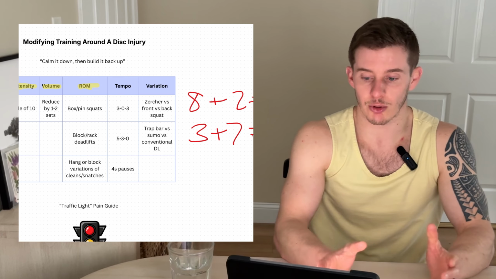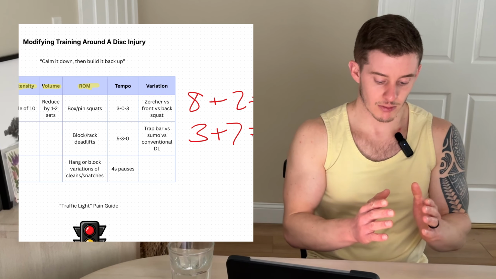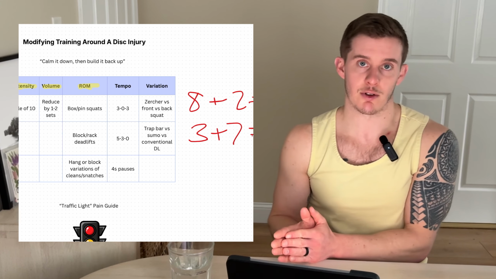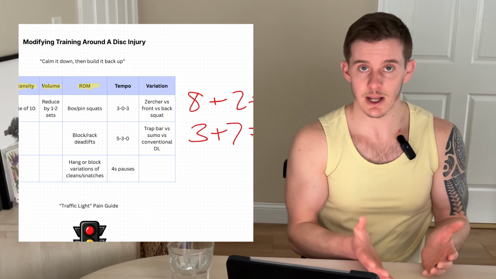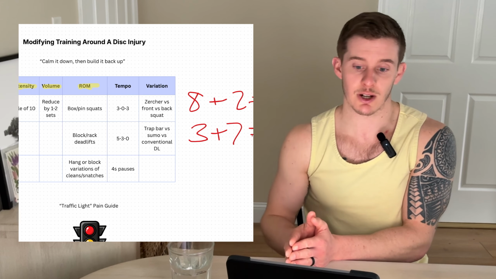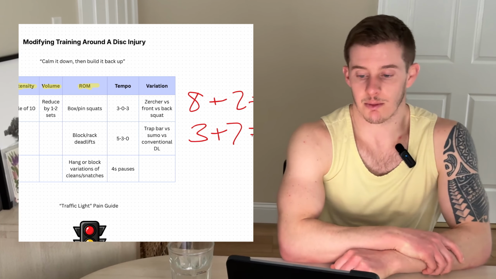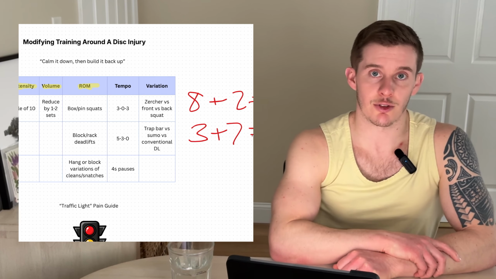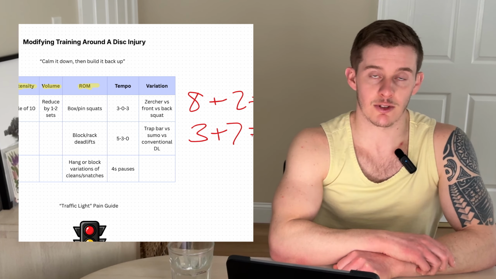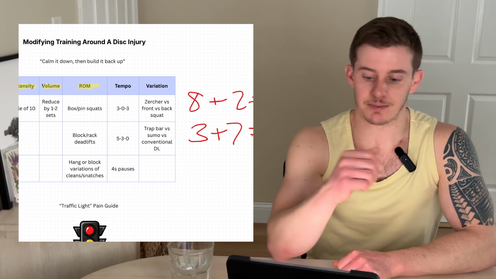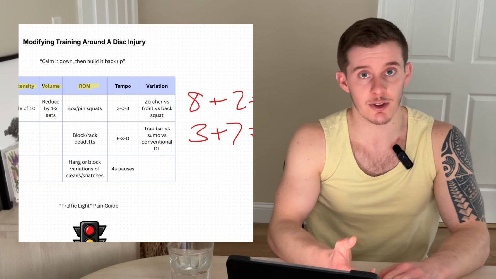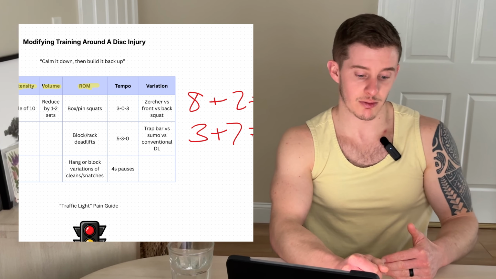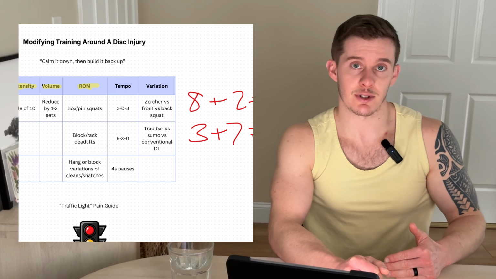And the overall goal of this isn't just to limit the range of motion and keep it there forever. The goal is to find a range of motion that you can relatively comfortably train and progress over time back to full range. So for squatting, for example, I'll often start my clients with box or pin squats where they stay relatively above parallel. Then after they do that for a little while and they're having less pain and they're feeling more confident in the back, we'll slowly bring that range of motion, or that depth rather, down.